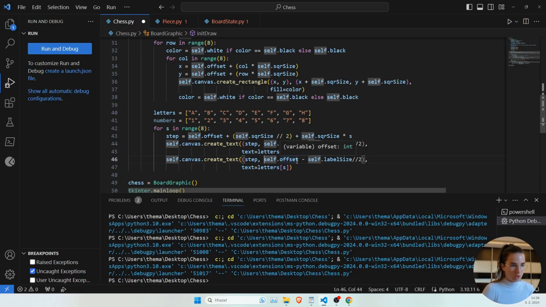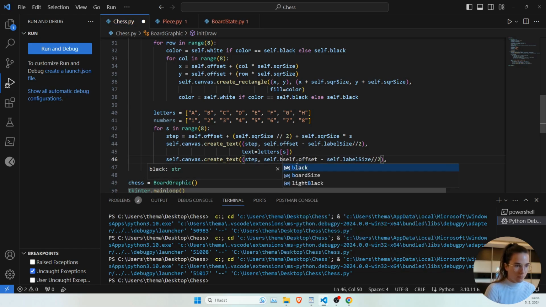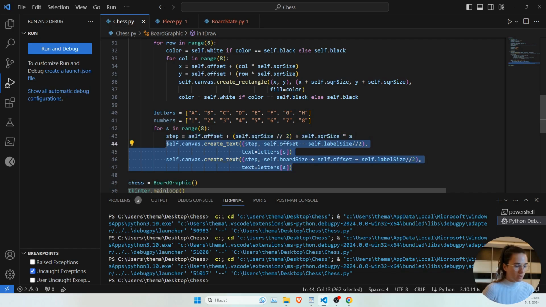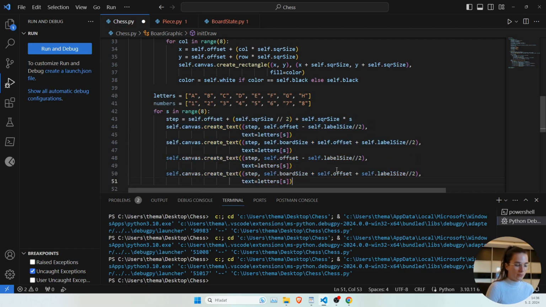So we can say self board size plus self offset plus label size. Yes, plus label size.